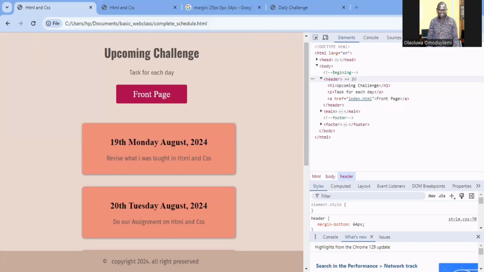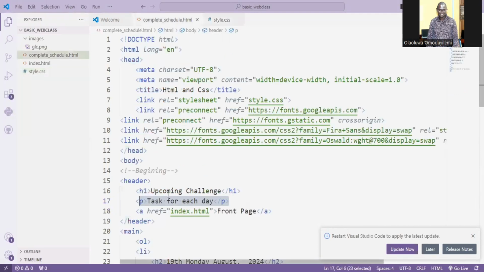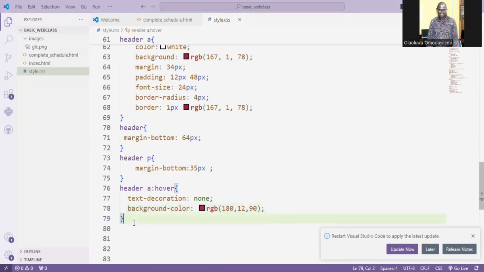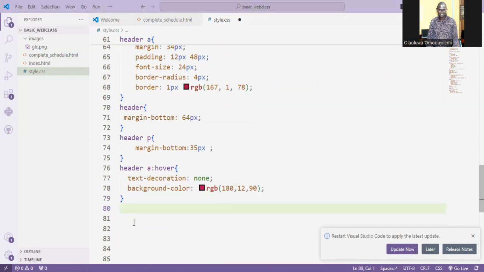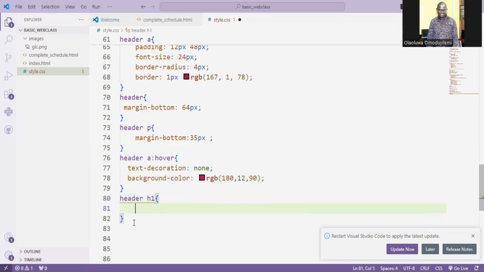Come over here. We have basically done it, but we're just trying to add some little touches to it. Okay, and let's look at the header one. Look at this here. Let's increase the font size, kind of. So since we've done the styling for H1, we have to specify which of the H1s that you want to work on. Header h1, curly braces. You press your enter. Okay. Let's increase the font size to 48.